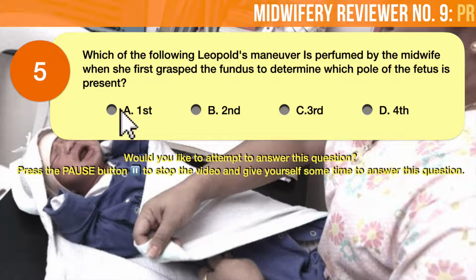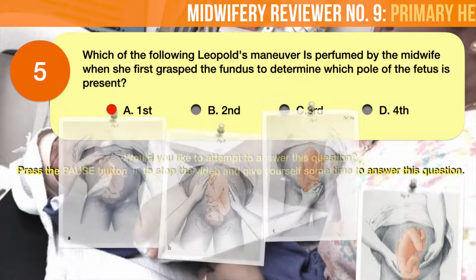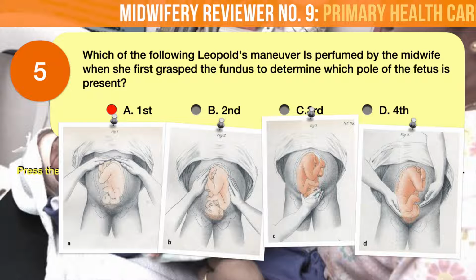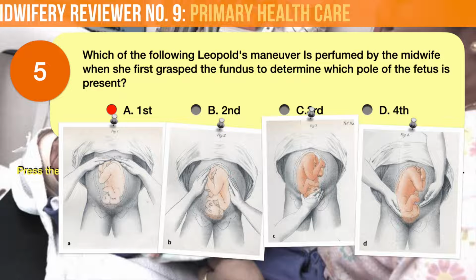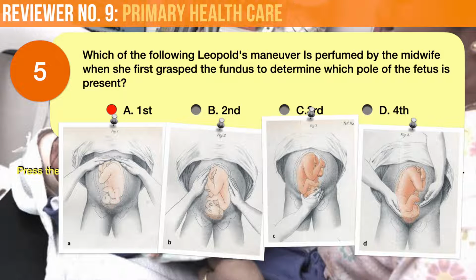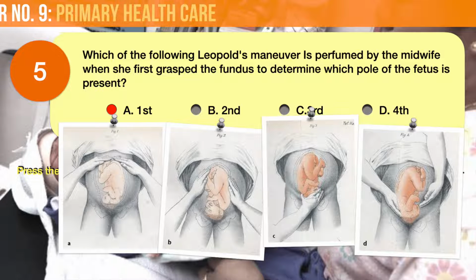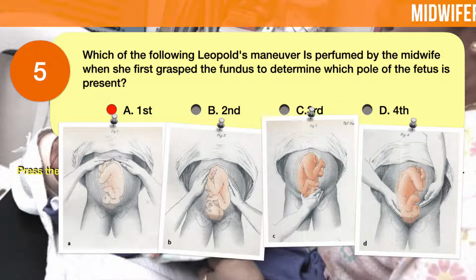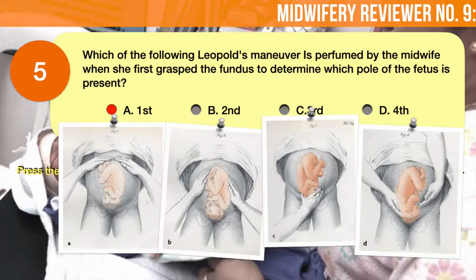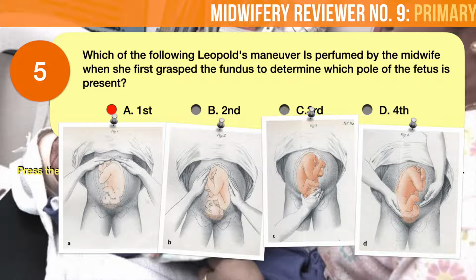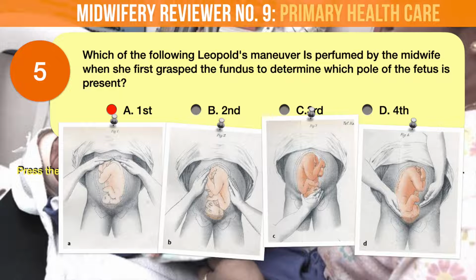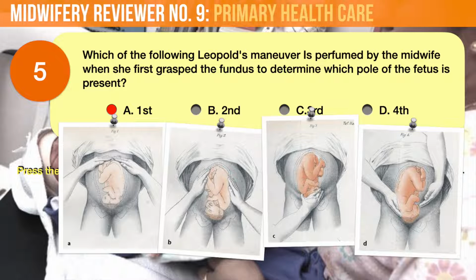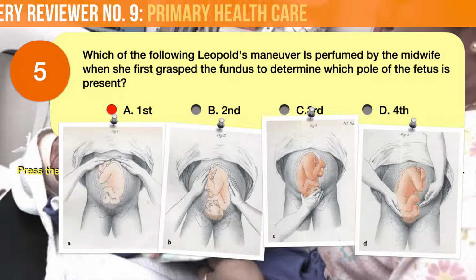The correct answer is A. First. In obstetrics, Leopold's maneuvers are a common and systematic way to determine the position of a fetus inside the woman's uterus. They are named after the gynecologist Christian Gerhard Leopold. They are also used to estimate term fetal weight. The 4 steps in the maneuver are: first maneuver, fundal grip; second maneuver, lateral grip; third maneuver, second pelvic grip or pollex grip; fourth maneuver, Leopold's first pelvic grip.